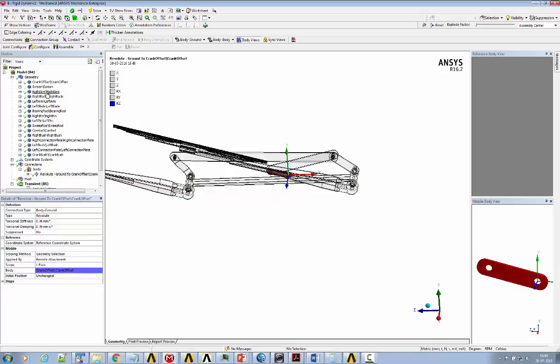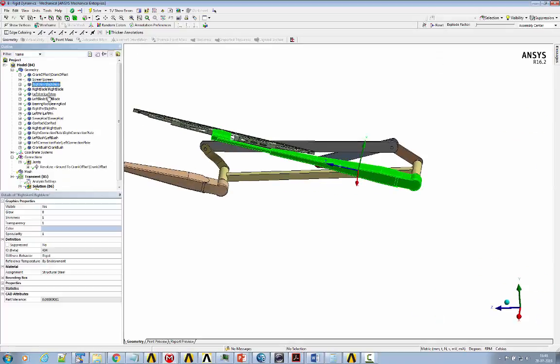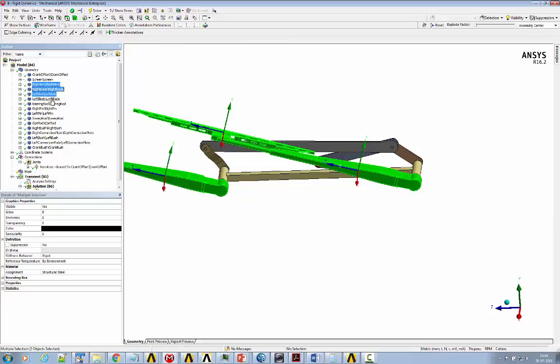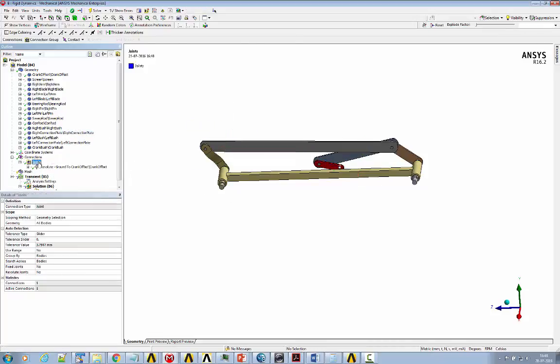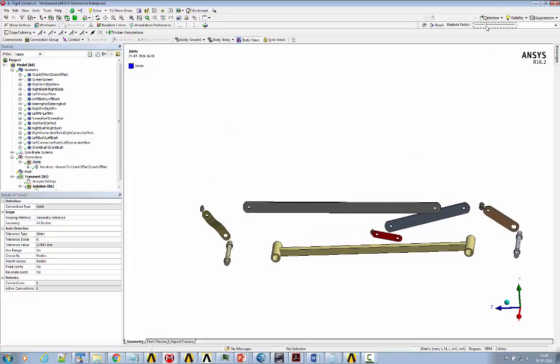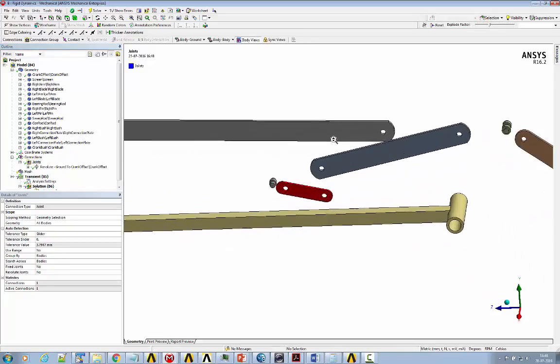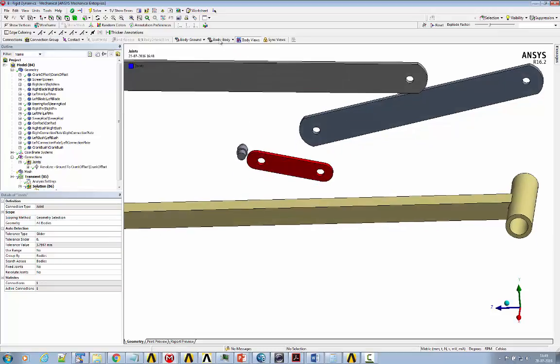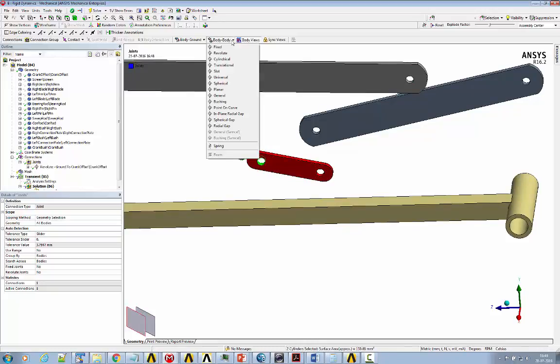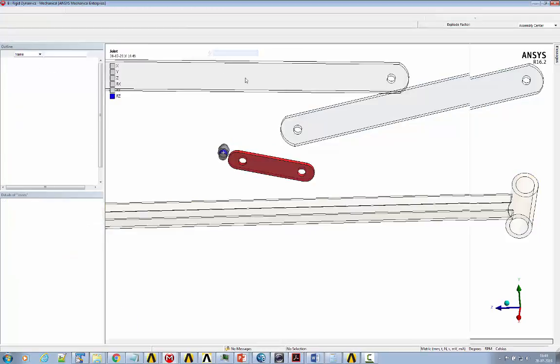In order to make the joint definition easy, the wiper arm and the blade is hidden from the display. Now we can use the explode view option to make the joint definition easy. The next task is to define the revolute joint between the crank offset rod and the crank pin. To define this, first select the reference and the mobile body. Now it's a body to body revolute joint.